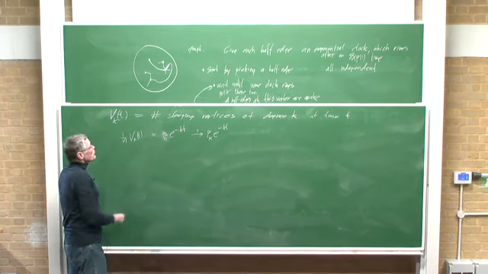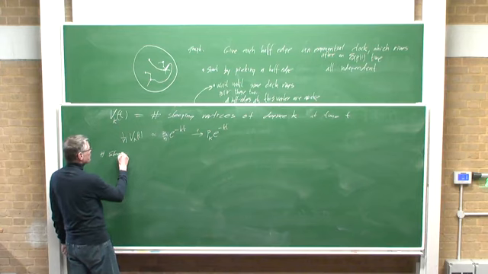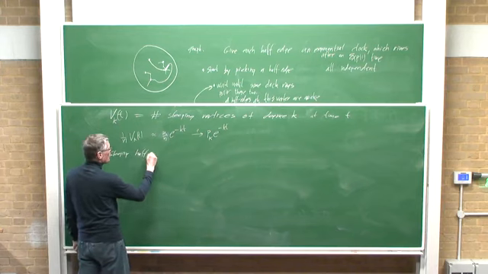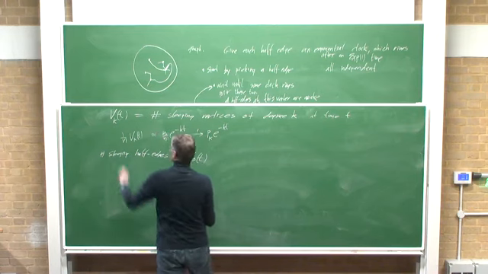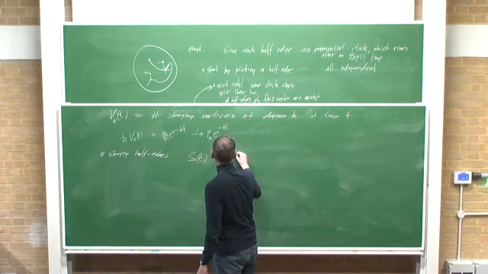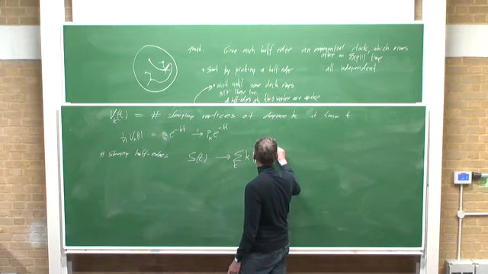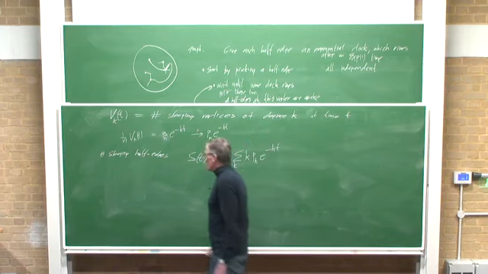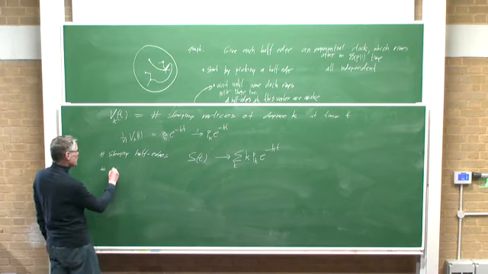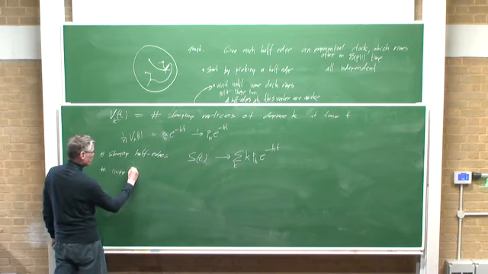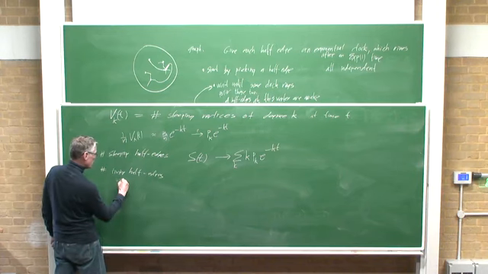And now if you sum this over k and look at the number of sleeping half edges, let's say S(t), you multiply this by k and sum, and you'll see that this will converge to the sum over k of k times p_k times e^(-kt). On the other hand, if we look at the number of all living half edges, so these are the ones which are not paired.